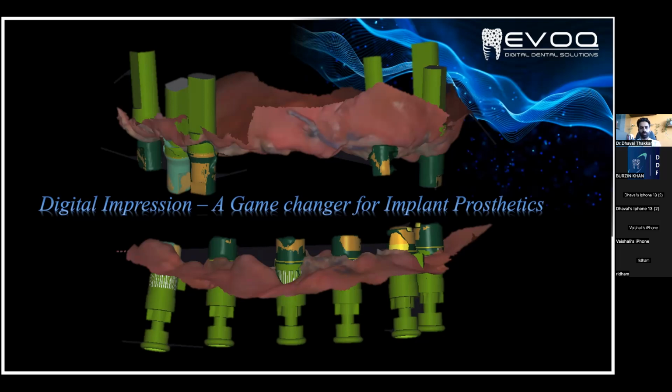But if we do the component selection properly from the company's guideline, we can do a full mouth case of implants easily with the intraoral scanner.